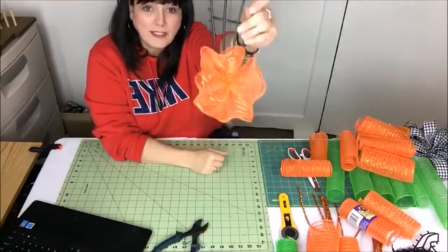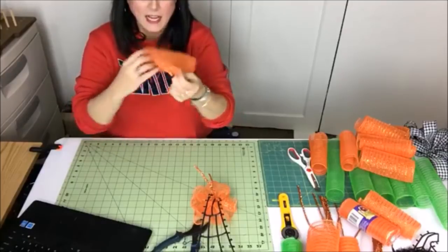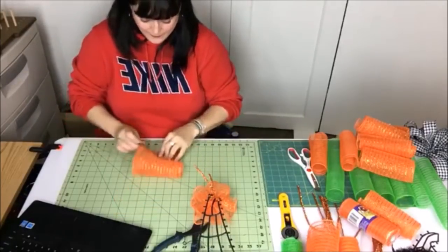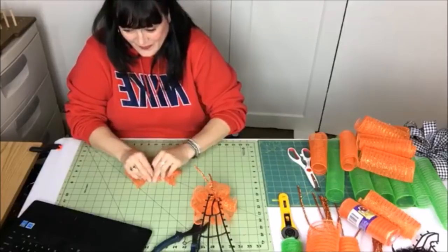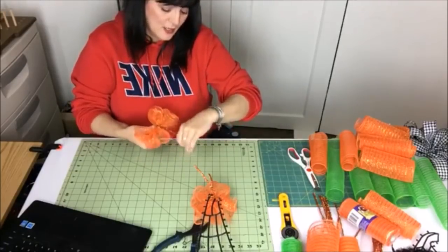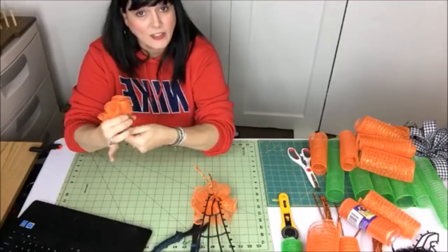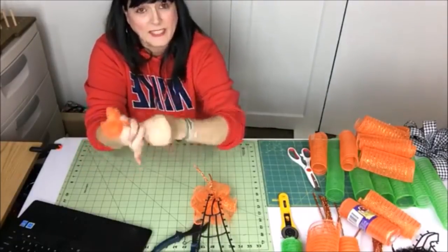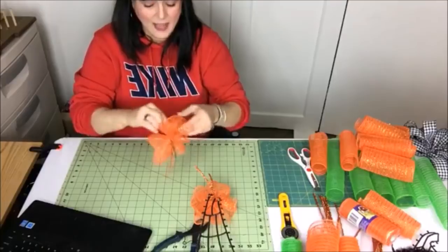All right, so we've got one on, and I know it doesn't look like much now, but it's gonna. So you're gonna take another one, and you've got your 2 pieces that you cut together. Their natural curve, lay them down on your mat, find your center, and squish it to form a ruffle. Right, and then you take a pipe cleaner, run it around the center, come up from the bottom with your fingers like this, and circle around it, kind of squishing it and pulling it up. So that's how I have it in my hand. And then that allows me to pull tight and twist at the bottom, and it creates a very tight twist. So then you just take and separate your ruffles.